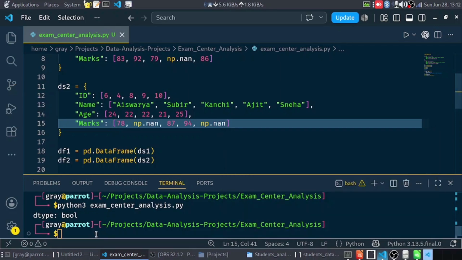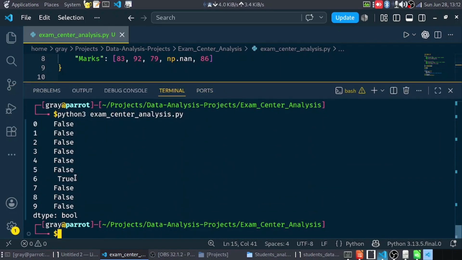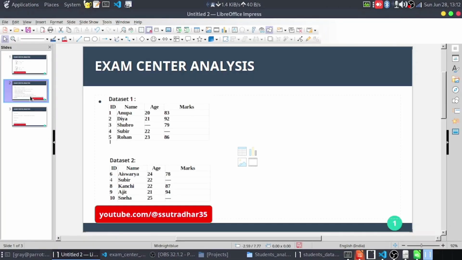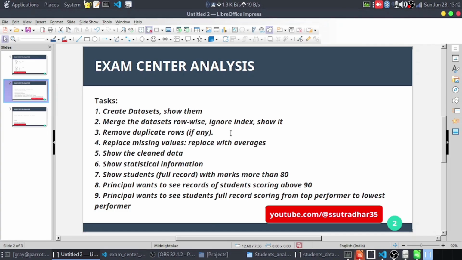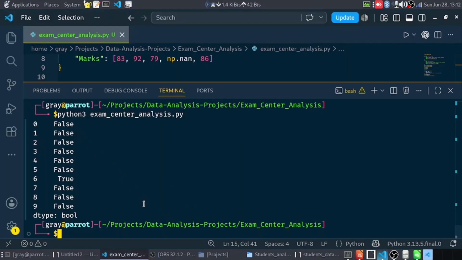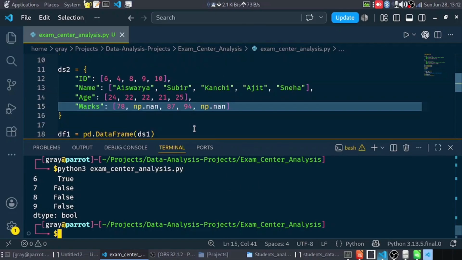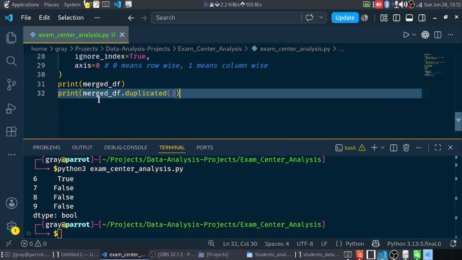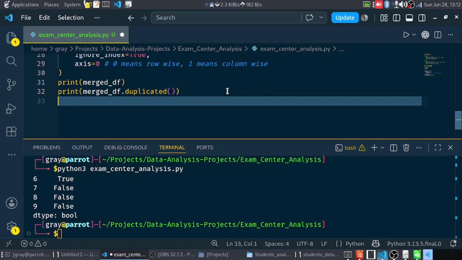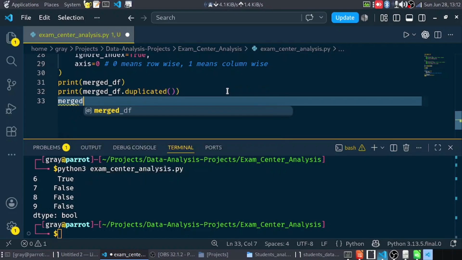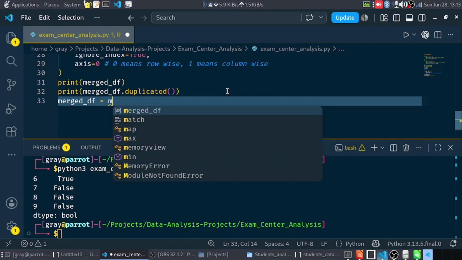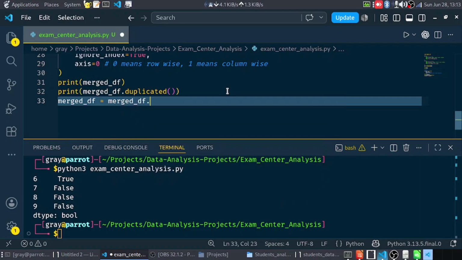All right, now let's see. So here I see that the record 6 is a duplicate. So my question says remove the duplicate rows. Okay, let's remove it. So here I don't need this line. I will comment this out and I say merged dot drop duplicates.